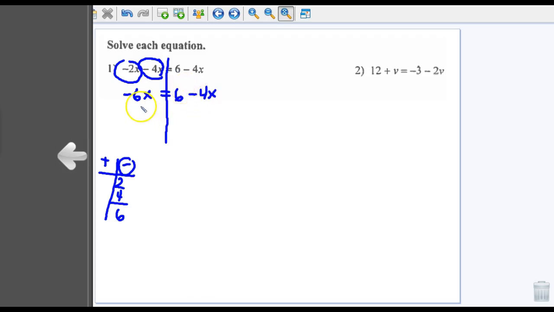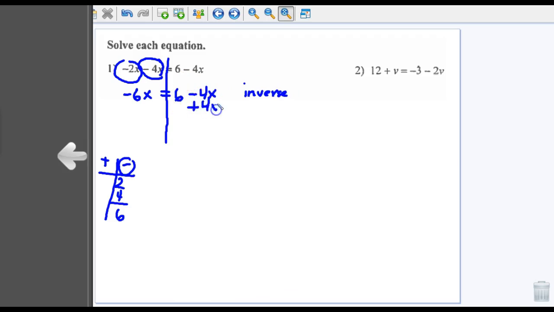All right, so here's what I want you to do. You're going to move 1 to the other side. And in this case, I don't care which one you're moving. I just want them both on one side. And if it means that you're going to do less work by moving just the 4x, we're just going to move the 4x. Okay. So I want you to remember that first you're doing the inverse operation. And the inverse operation of a negative 4x is to add 4x.